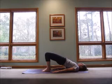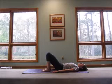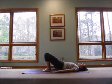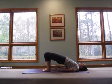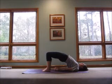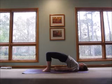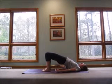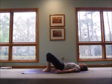Good. On your exhale, articulate that spine, roll down slowly, slowly, slowly, one vertebra at a time. And one more time, we're going to come up and hold. So on your inhale, press up forward, push that pelvis up to the sky. If you want to clasp your hands under your back and roll all the way up on your shoulder, feel free, but push up through your legs, engage your quads, but don't crank your neck here. Good. Exhale, roll slowly, slowly, slowly down the spine, one vertebra at a time.